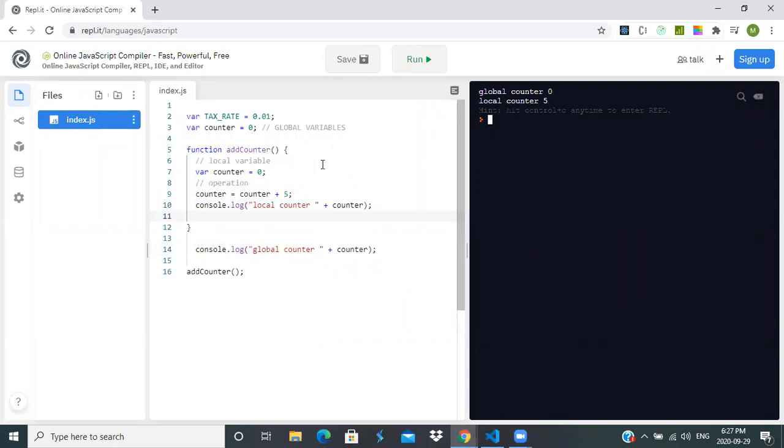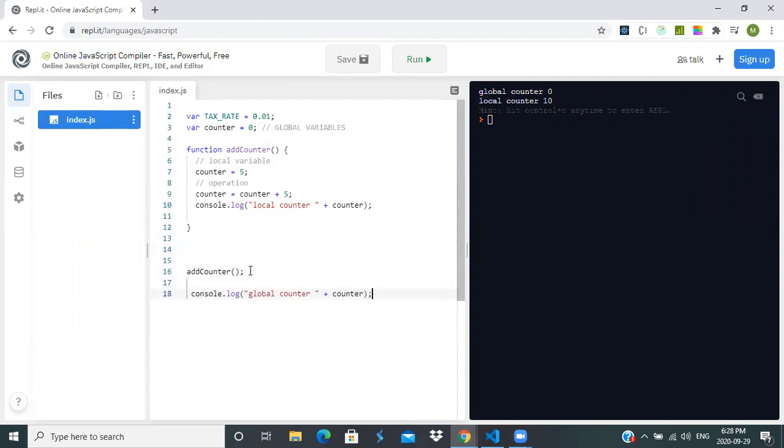However, we established that there is a concept called shadowing, which means you can overwrite a global scope variable here. This is what you don't want to do. If you don't define it, it's going to look outside. It's going to affect this counter here. So if this was 5, if I run this, it will say global counter is 0. Okay, well, maybe it needs to be after this because it's been executed afterwards.